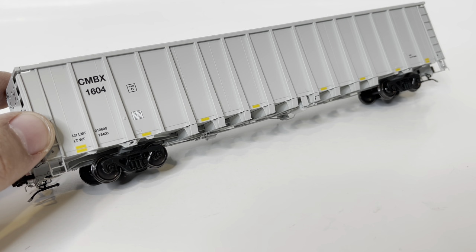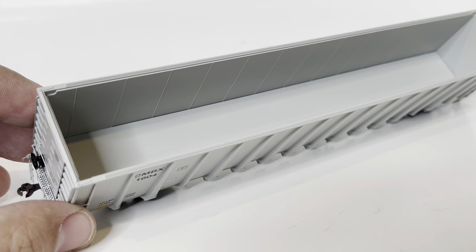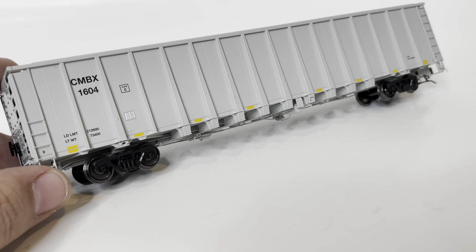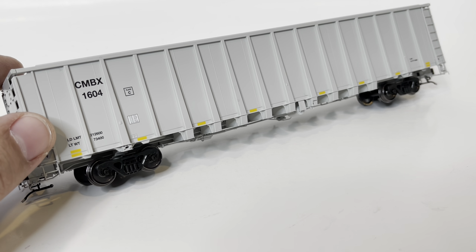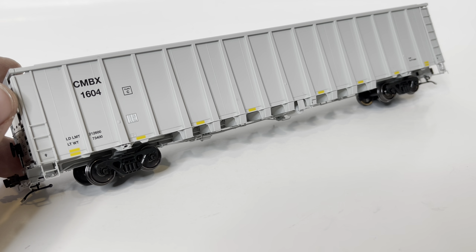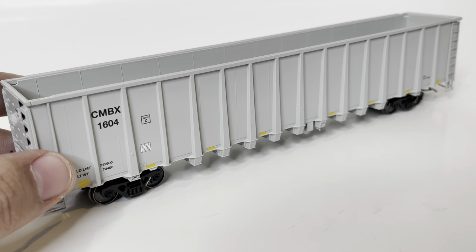The real cars, the real 64-foot NSC gondola, is used in the construction and waste disposal industry. It can also be used for hauling light to medium density steel and other scrap materials from scrappers to the end users. That makes these cars very versatile, and it definitely is more of a modern car if your layout is anywhere in the 2000s or today. And they're right across North America. You would see these in quite a few states and in Canada as well as the US.